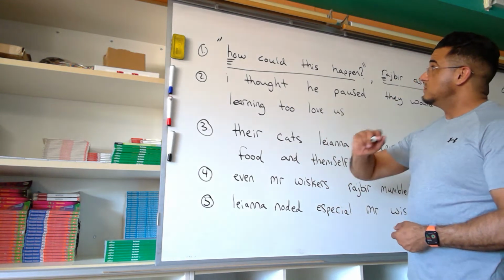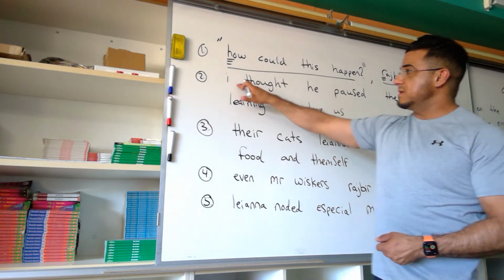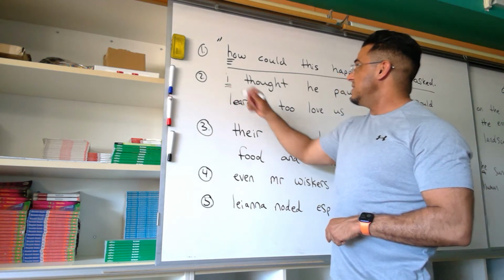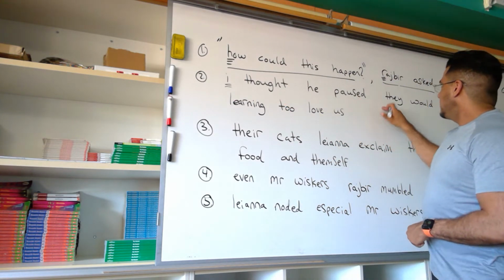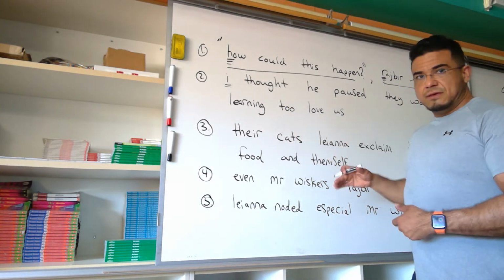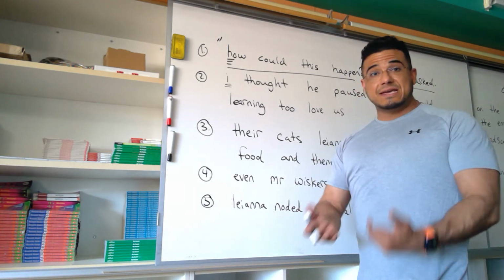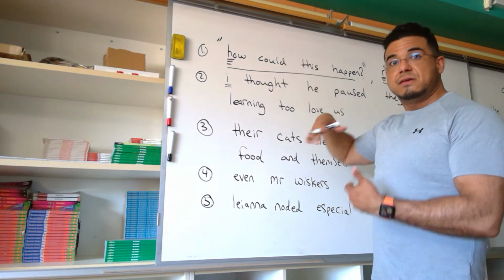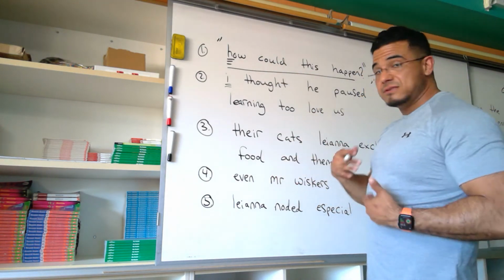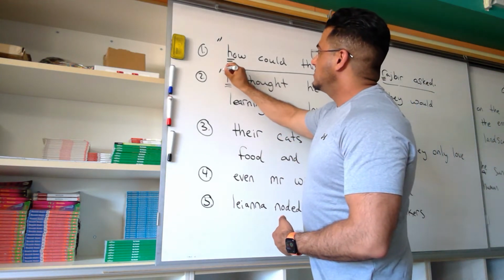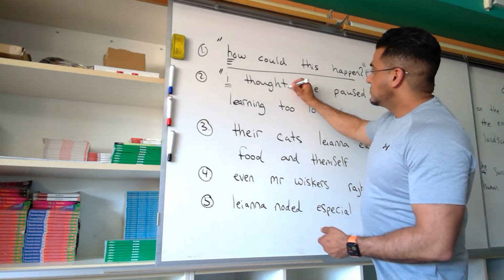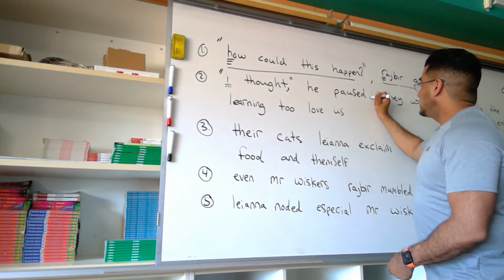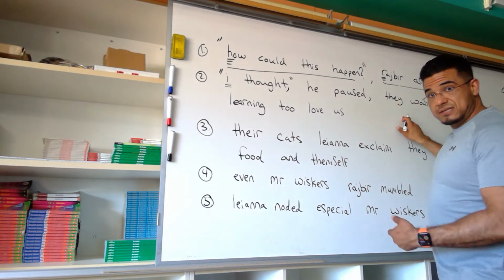Okay, sentence number 2. I thought, right at the beginning of a sentence, independent subject pronoun I always needs to be capitalized. So I thought, he paused, they would learning to love us. Okay, while it doesn't explicitly say that he's saying these things, it's still, again, following the context of the first sentence, implies that he's continuing his speech, right? Or continuing to speak. So I'm going to open it up with quotes. I thought, he paused. So we're going to pause it there within the quotation marks. Pause. Looks like he's continuing his thought.